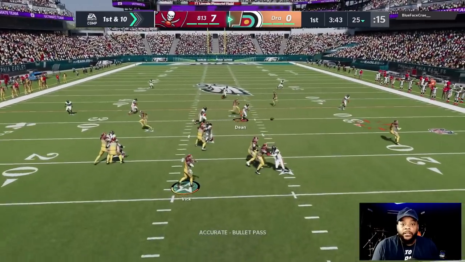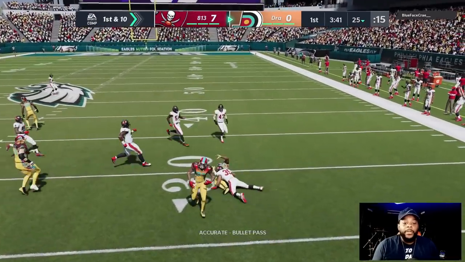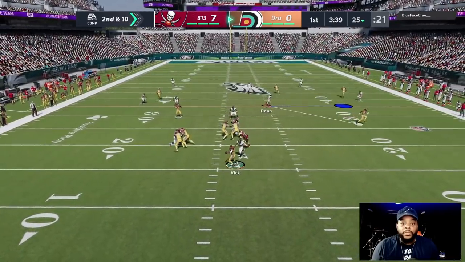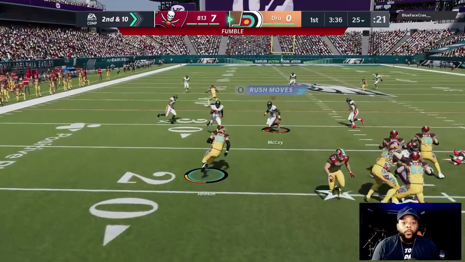1st and 10. Okay. Come on, Aeneas. I'm glad you knocked it loose, but come down and pick it off next time. Back in the same formation again. Let's see if he try and run something different. That's a fumble. Oh, that was a fumble.